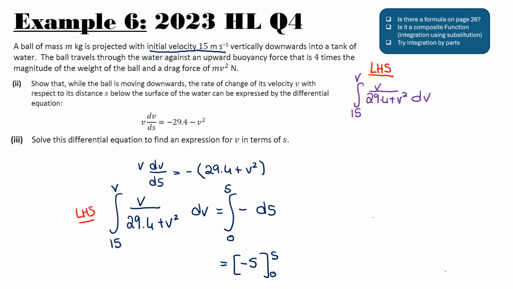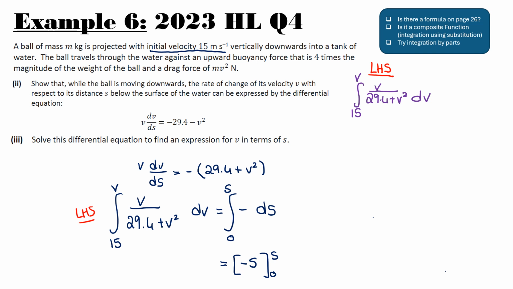So here's our little checklist. First thing we check is there a formula on page 26? Now we have 3 little exceptions that won't look exactly the same, but otherwise it has to be identical. That bottom line does look like something we may be able to use. However, the fact that there's a v in the top line, we're not really sure. It's not going to be exactly like something we see on page 26.